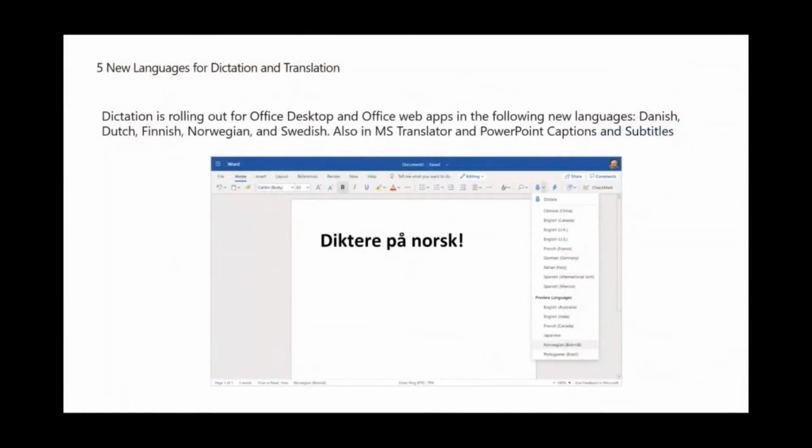And then one thing we didn't mention in OneNote, but it is in OneNote as well as Word and other places, is the ability to dictate, and dictate in different languages. The thing I love about this is that you could have a student translate a worksheet into Spanish and then dictate their answers, and then you as a teacher can translate their answers back into English. So it's kind of a really great ability there.